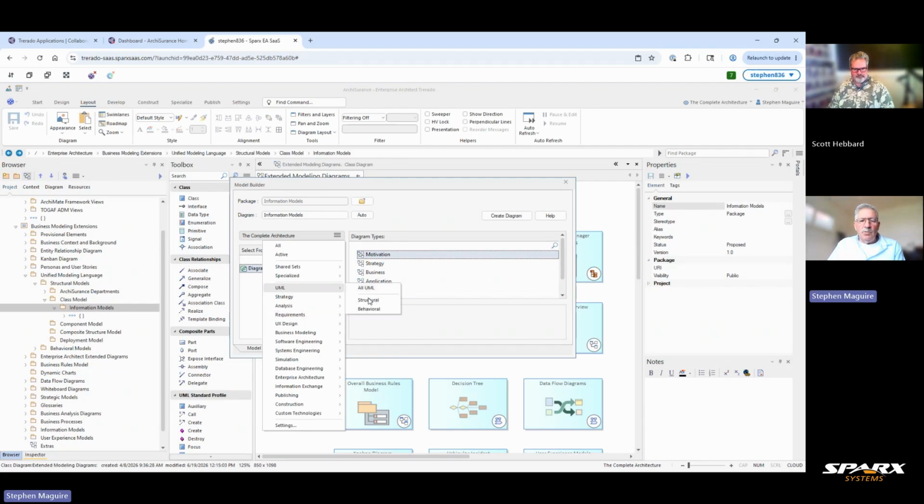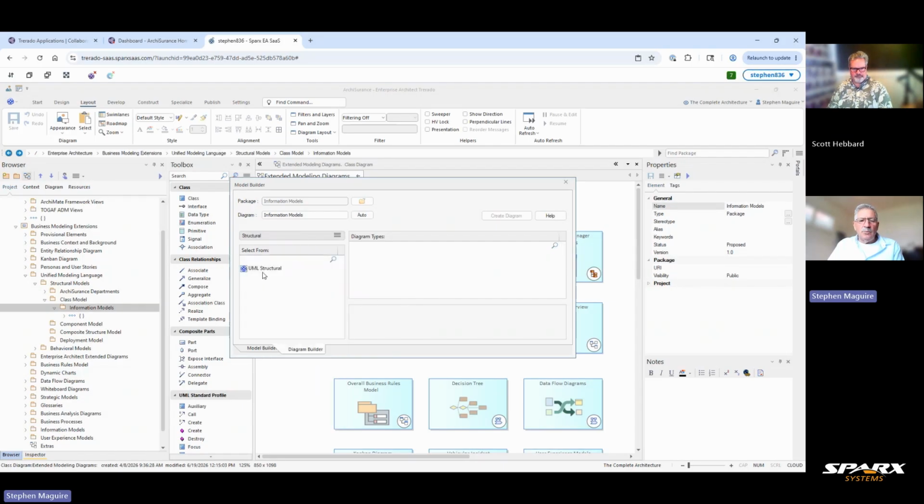So we're going to go to the UML structural diagrams. And if you know that, that's classes and packages and component diagrams and things. So let's choose one of those, and we'll choose not a package, not an object, but a class diagram. And let's call this one the domain model. Assurance domain model, we'll call it. Domain model, so we can give it a name. And let's get started, Scott. So I'll create that diagram.